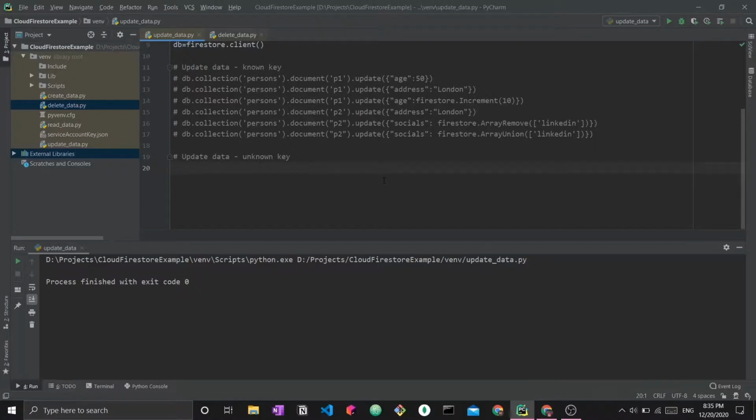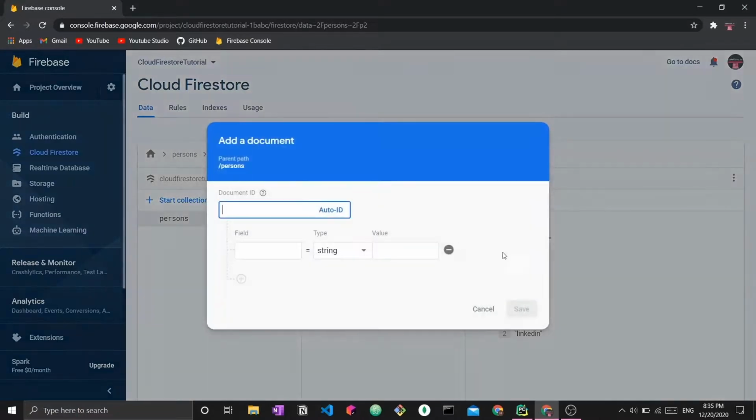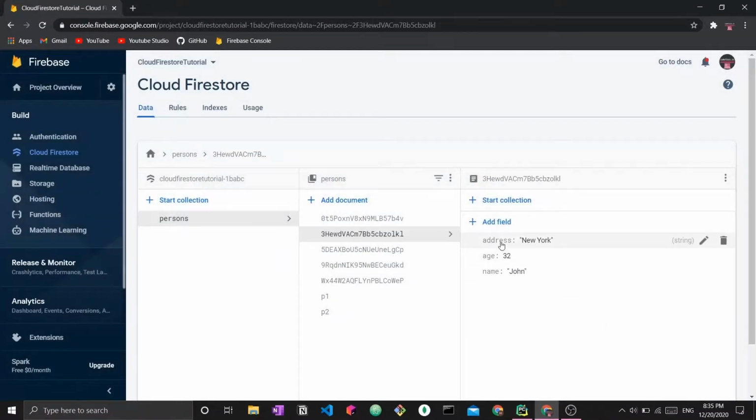The update cannot exist for an unknown key. When I say an unknown key, that means you don't have it stored somewhere inside your application, or somewhere in memory. No, this is completely unknown. Let's say I want to create a mass update of all the documents who have an age greater than 40. So now we can see the people here, they have an age.